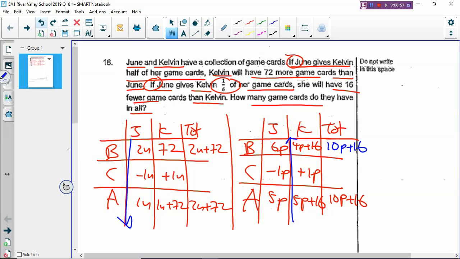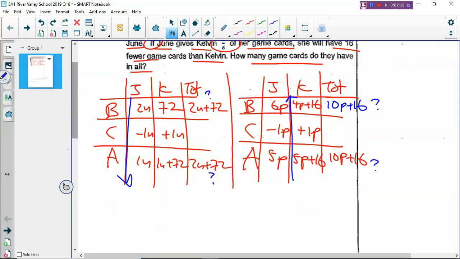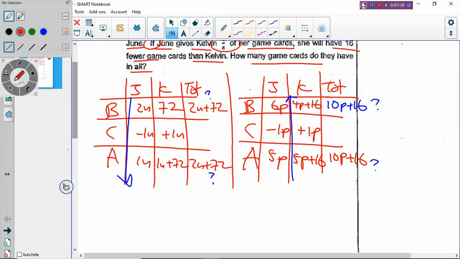And then what do you do? The rest are simple already. How many cards do they have altogether? So your question mark is the total altogether. Here, the total is unchanged. So there are actually 4 question marks that you can choose, and you will still get the same answer. Okay, so the total is unchanged, and our table is done. So what is the next step? Now, the next step is simple.